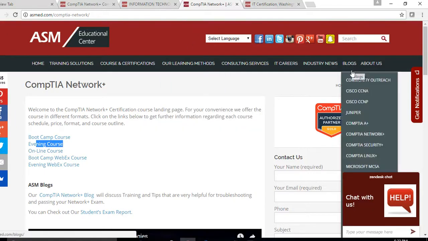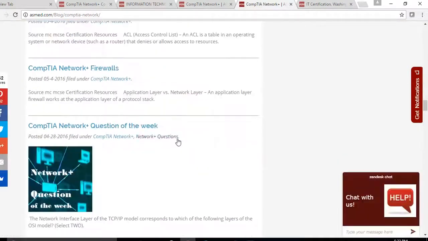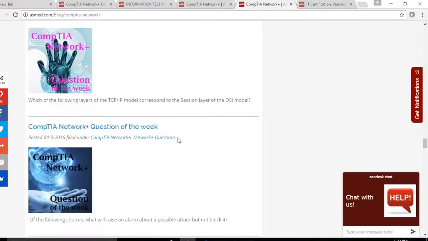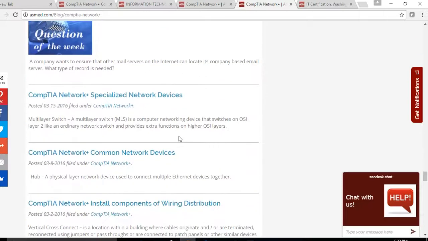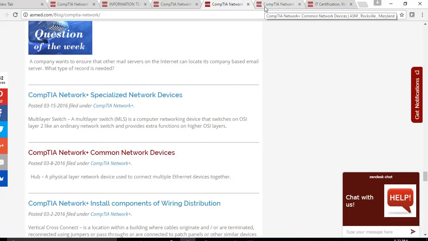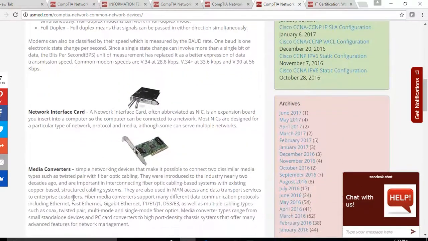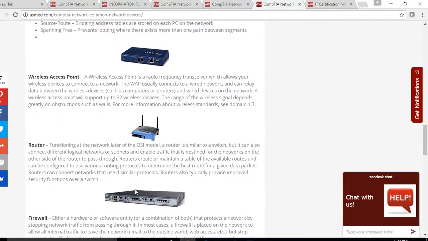And then if you come here, we have a bunch of blogs right here. You have CompTIA A+, Network Plus. If you go to Network Plus, that shows our blog page. And if you come all the way down, all of this is going to be our blogs page, okay? Let me show you right here. Common network services. When I go here, the video is going to be right here. Here we're going to talk about hub, repeater, modem, cards, switches, bridges, and what? Router and wireless router, okay?